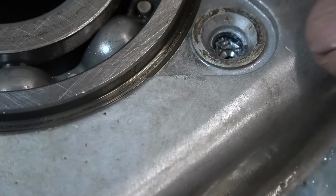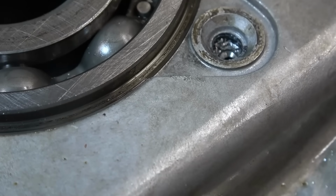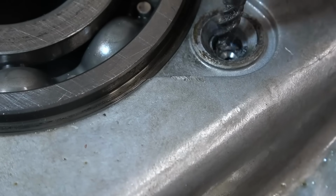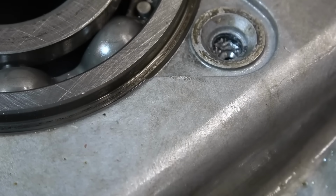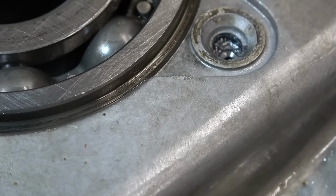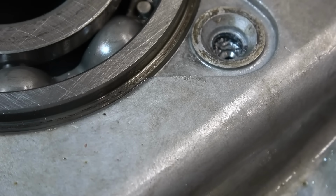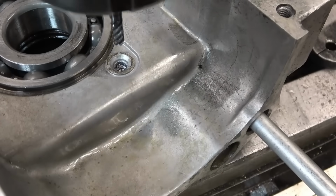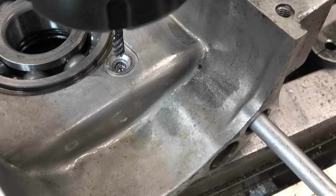Right, hopefully you can see in the bottom of the hole the snapped off remains of the Torx. I'm going to have a go with the cobalt cutter and see what happens, see if I can pick the hole back up. Like I say, I've got severe doubts about this. The other thing is, hammering the Torx in would have expanded this broken bolt as well and made it really tight. Right, I've got a 5mm carbide milling cutter in there. The idea is to run it really fast and just peck at it.